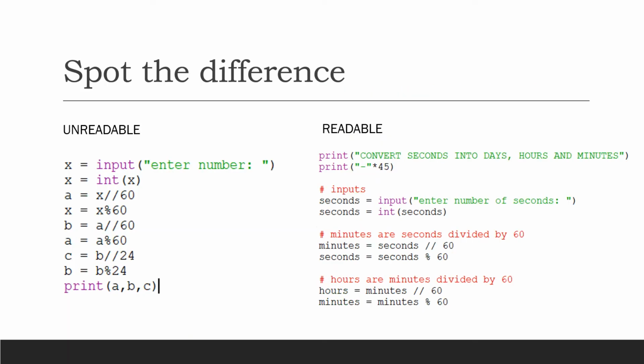So let's go back to where we started. The code on the left is what I began with. I personally think that's unreadable. And on the right is part of the code as I've amended it to make it more readable. Imagine the difference between looking at one or the other of those programs if you had to, let's say, make a change to it or check it. The readable one is longer, it's got more words in it, it takes up more space, but the gains are huge.